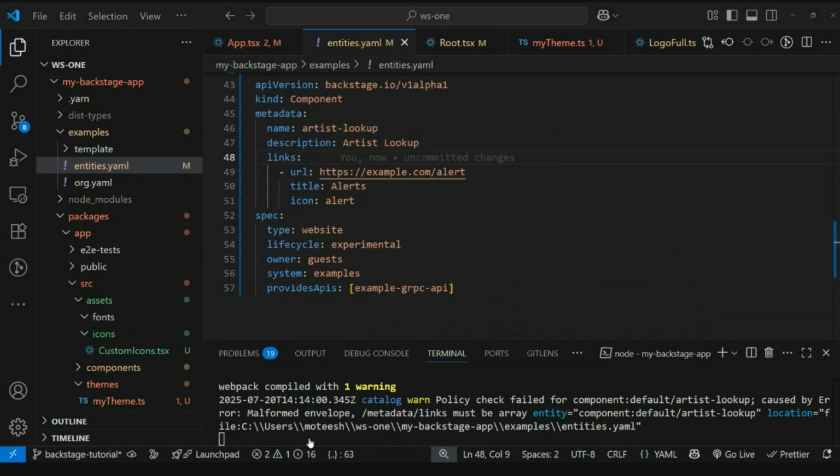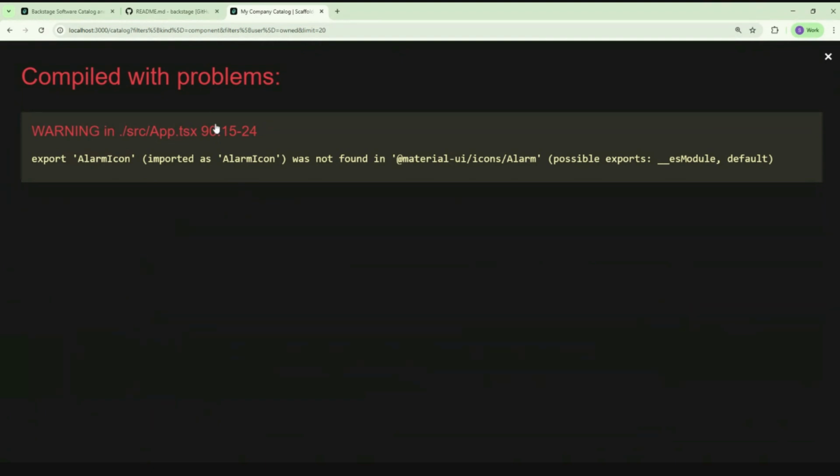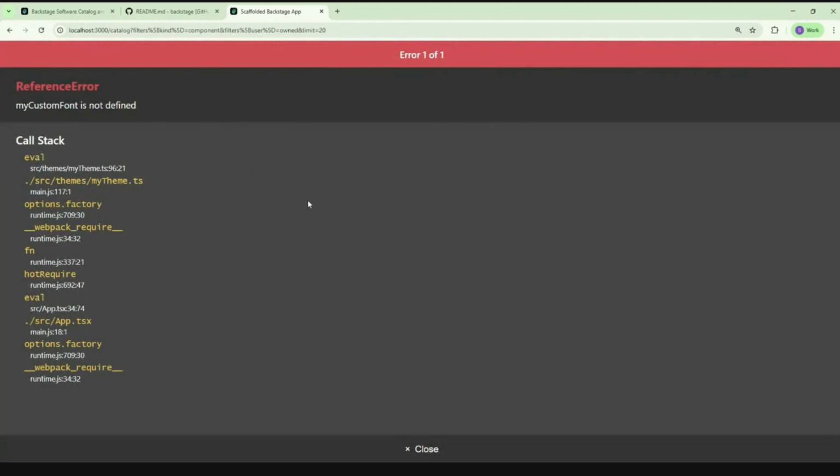So if you go see the UI, let's comment out this portion where it's causing issue. I think we need to restart the server. We can do Control C in the console and then do yarn start again.